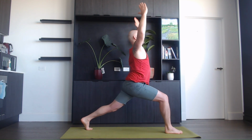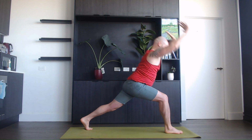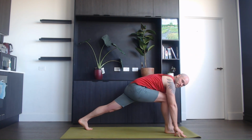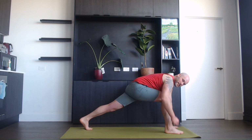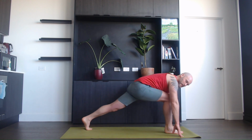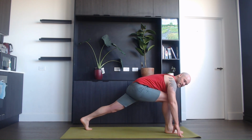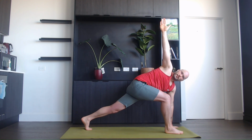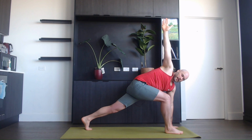Inhale here, take both your hands up, and exhale, place your hands next to your right foot. Try to keep your left leg straight and your right knee above your ankle, not over your ankle. On the inhale, take your right hand up and do a twisted lunge. Inhale here and exhale.